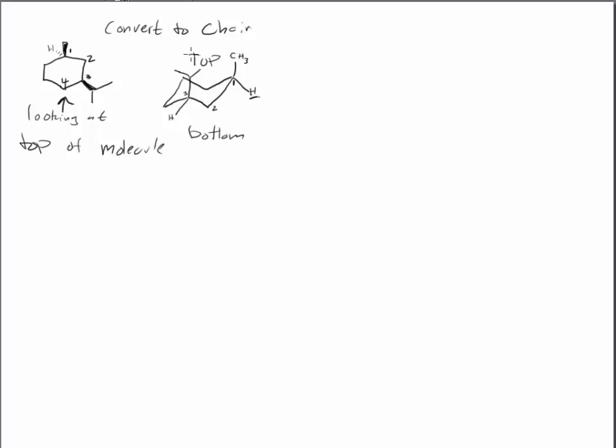So I'm going to erase this word top because that's getting in our way. And so now we have a proper chair structure of this di-substituted cyclohexane. And I don't need these hydrogens, but I put them in so that they're complete. And perhaps the question says draw all hydrogens and all other bonds, and then you'd have to put in all the axial and equatorial hydrogens that we have. In this case, we're just going to leave it alone.